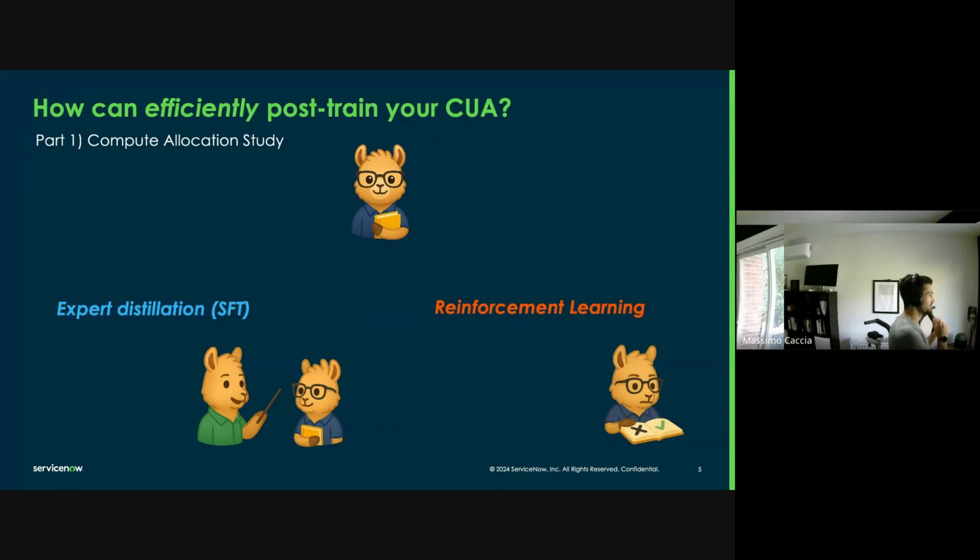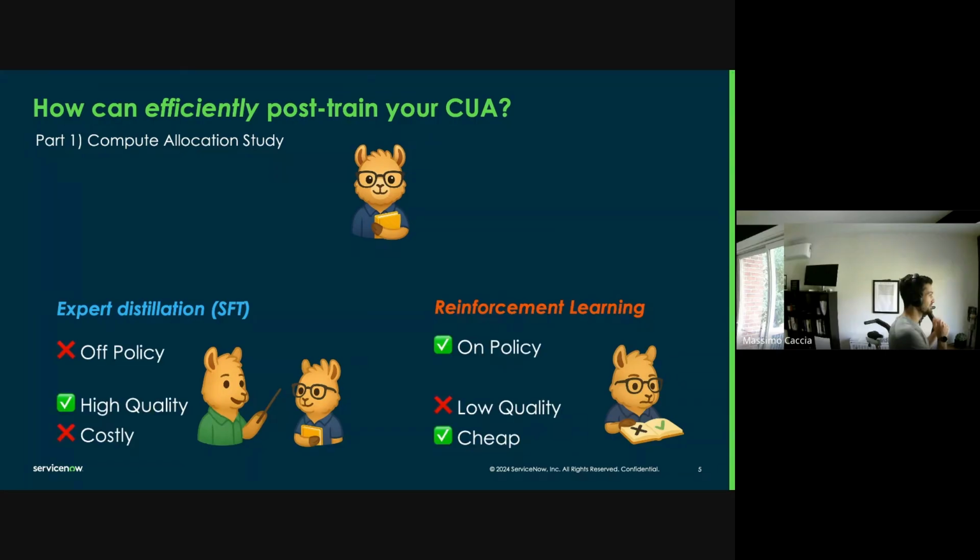So what's the trade-off between these approaches? Well, one obvious one is that when you do reinforcement learning, because the model is collecting its own data, the data is on policy, whereas for expert distillation, it's off policy, which is not always ideal for training a model. Like if I'm learning how to play football and I'm a beginner, maybe trying to imitate an expert is not the best thing to do.